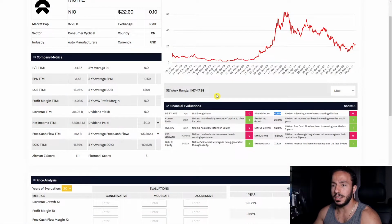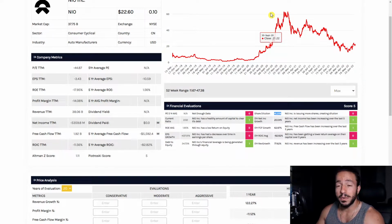So 41% is absolutely horrendous, but it makes sense that the debt to equity ratio is as low as it is. I give them a point for the debt to equity because they're not taking on debt. They're building the business through equity, and that equity is their shares. And rightfully so. We go back to the stock research tool here and take a look at this huge run up of price, as low as $1.55 in October 2019, hitting a high of, let's say, $59 or somewhere around there, say like $60 or so in 2021. That's a huge run up.